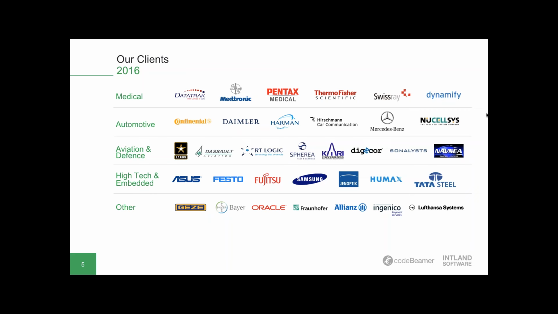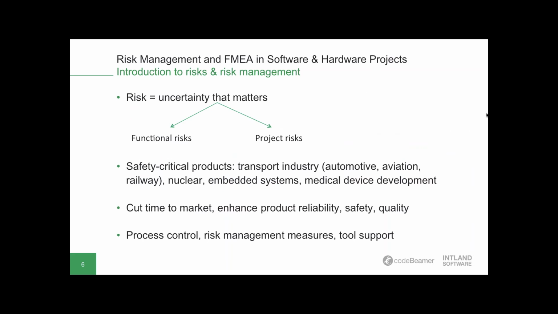All right, so that's about the introductions for today, and let's move on to our main topic. First off, let's start with the basics, definitions. So risks in development projects are defined as uncertainty that matters. Now, obviously, uncertainty should be minimized in any development project, especially those complex projects that involve both hardware and software development. Because any small deviation from the original plan, whether in terms of the scheduled timeframes or the budgeted costs, could have disastrous consequences and could really gravely affect the success of the entire development project.